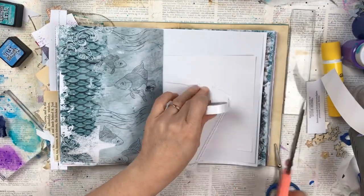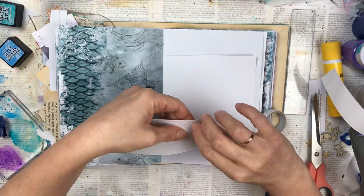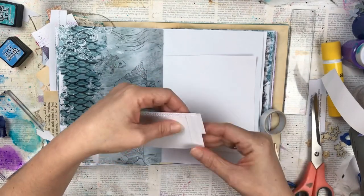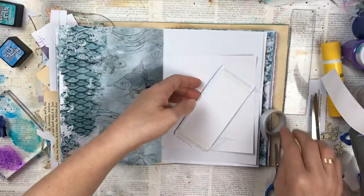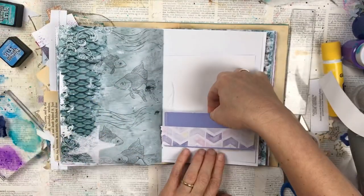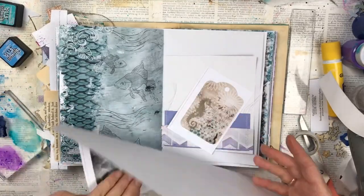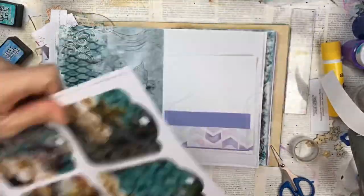You will also notice that I don't trim the strings off the bits that I sew. I tend to leave the strings or threads hanging. I like this as it just adds to the texture and the appeal of the whole journal. I like seeing them coming out of the book. You don't have to leave them. You can trim them short if you prefer, if you want more of a neater type of look, but I like them long and stringy.